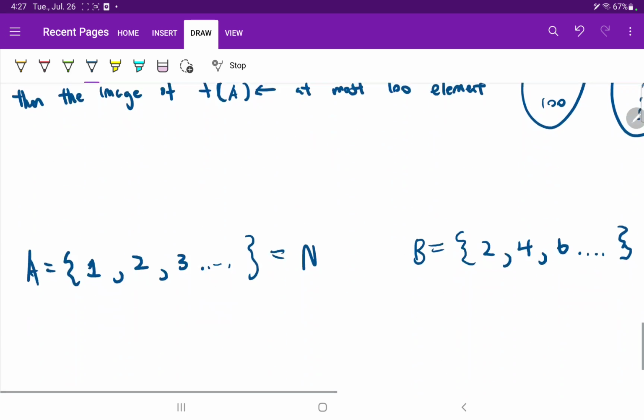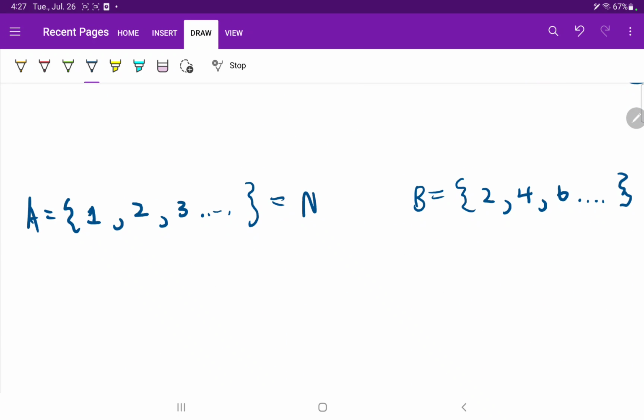And then let's look at our last example, which is the interesting one, because this is kind of where the counterintuitive part begins, right? Our set A is 1, 2, 3 going to infinity, the natural numbers, and our set B is 2, 4, 6, and so on, which is all the even positive integers, right? If you use your intuition, some might say that A is bigger than B, right?